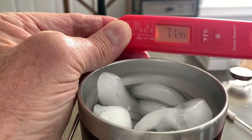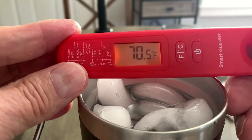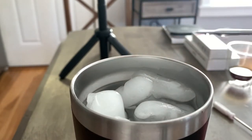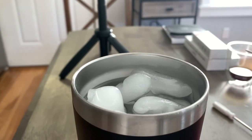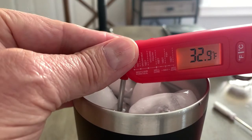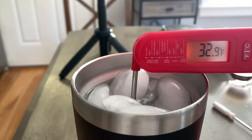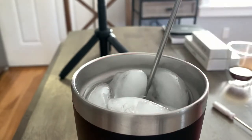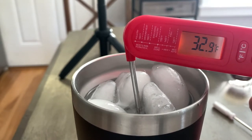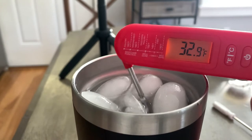Right now it says low. This uses a little button cell, and I have not used this thermometer much at all, so the battery life is pretty terrible. For accuracy, one of the most reliable ways to check it is to fill an insulated cup with ice and cold water, give it about 10 minutes to stabilize, then insert the probe — it should read as close to 32°F as possible. This thermometer gave me about a 32.7 reading for what should be 32 degrees.